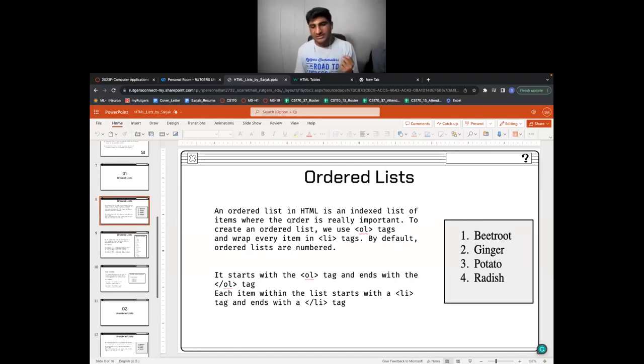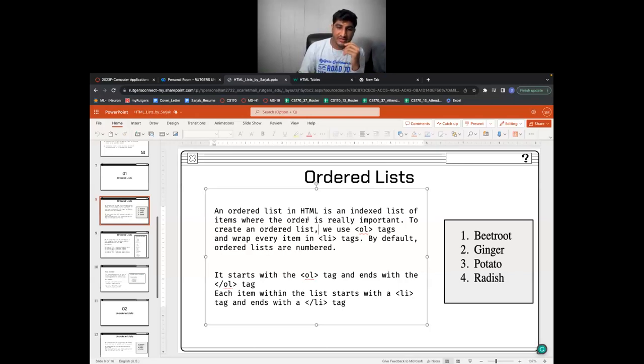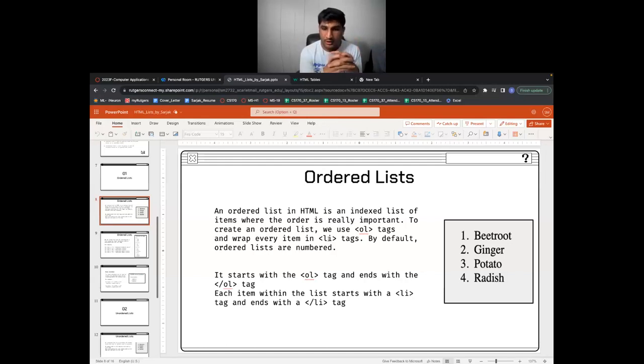Now, if we look at the syntax, in the last recitations and lectures we learned a few HTML tags, some basic HTML elements: the B tag, which is the bold tag, header tags H1, H2, H3, and so on, the HR tag, the italic tag, all those tags. For creating lists, we come across the OL tag and the LI tag. OL stands for ordered list, and the LI tag simply stands for list item.